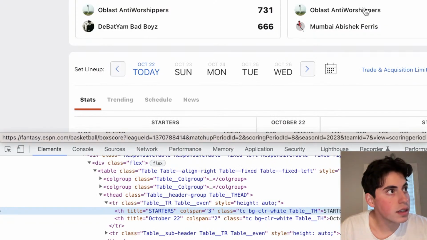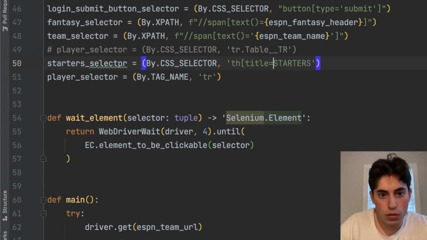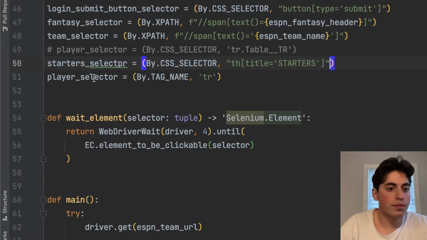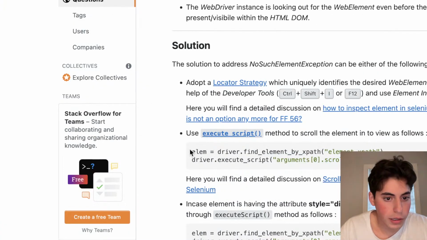It's a TH with title equals starters. Let's use double quotes here. How's that?